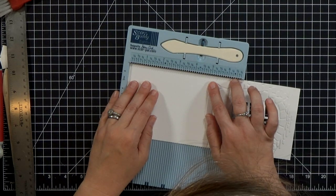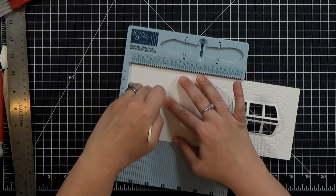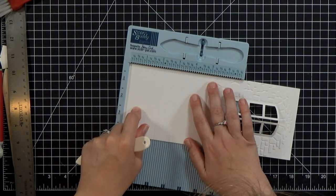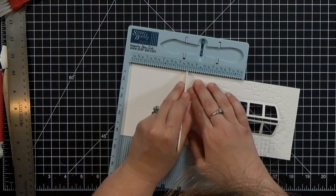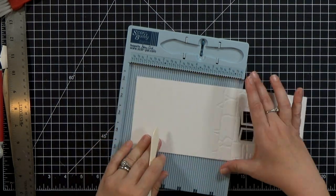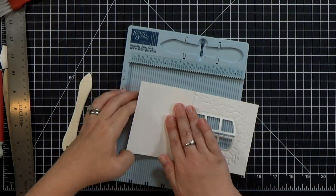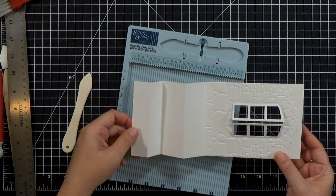So now I'm going to put this into my Score Pal again, and I'm going to score at 1 inch, 2 inches, and 3.5 inches. Remember, we've already cut a half inch off the bottom. So at 1 inch, 2 inches, and 3.5 inches. And then we're going to zigzag fold it here, and that will give us two stairs, a 1 inch tall stair and a 1.5 inch tall stair.